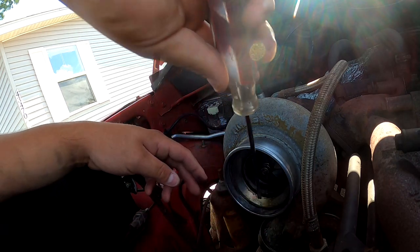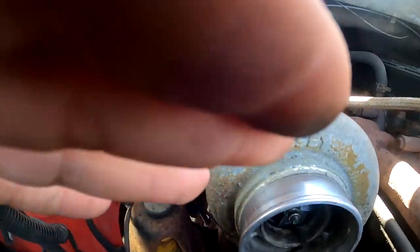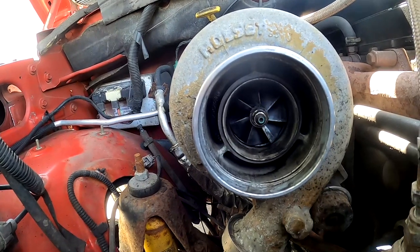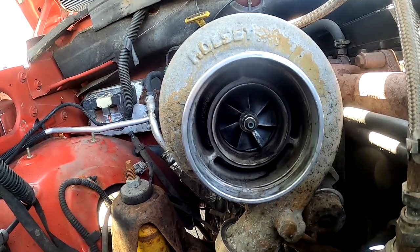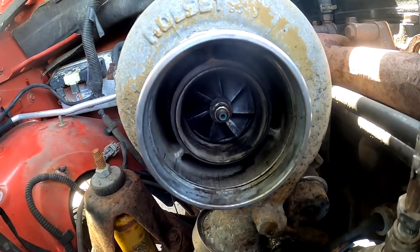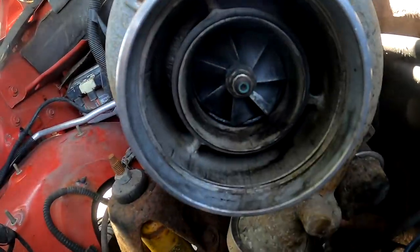These are a little bit of a pain in the ass to get out of here. Alright, there it is. It's pretty dirty in there, pretty oily. No big deal — the turbo is not going to be on here for too much longer. I'm hearing a little bit of do's and don'ts with turbos on these things. It's a smaller displacement engine so I don't know if it can really handle that big of a turbo. A lot of people say something in the 400 series. We'll figure it out when the time comes. But there's your snap ring and your silencer ring, or plate, whatever you want to call it. I'm going to look around inside real quick and we'll put the tube back on.